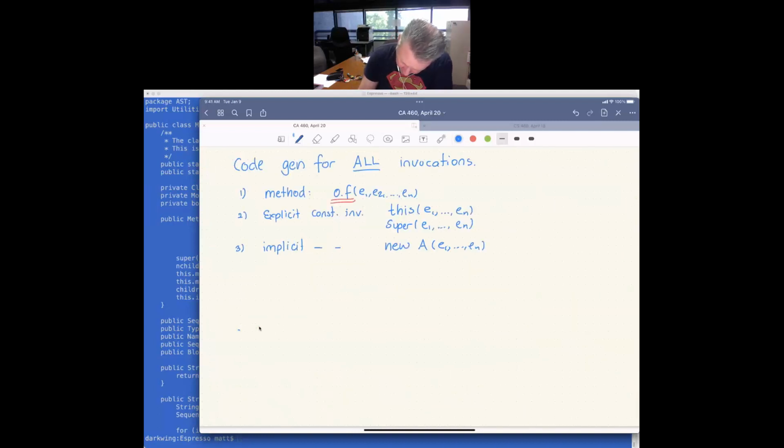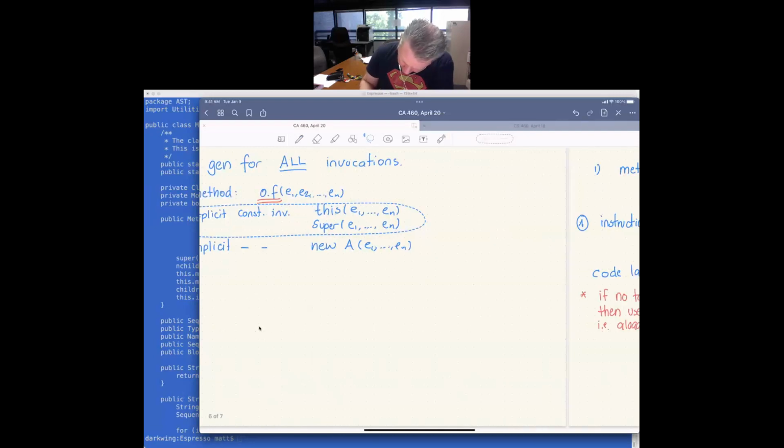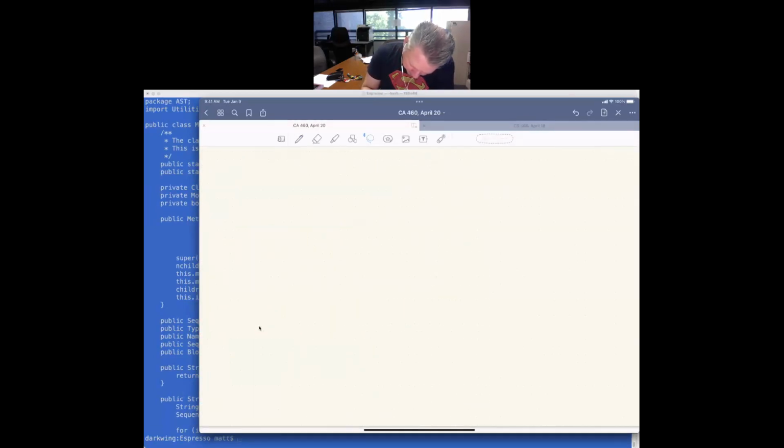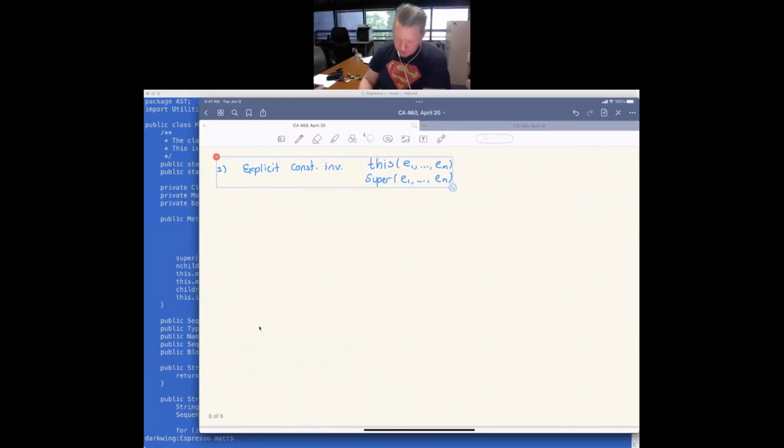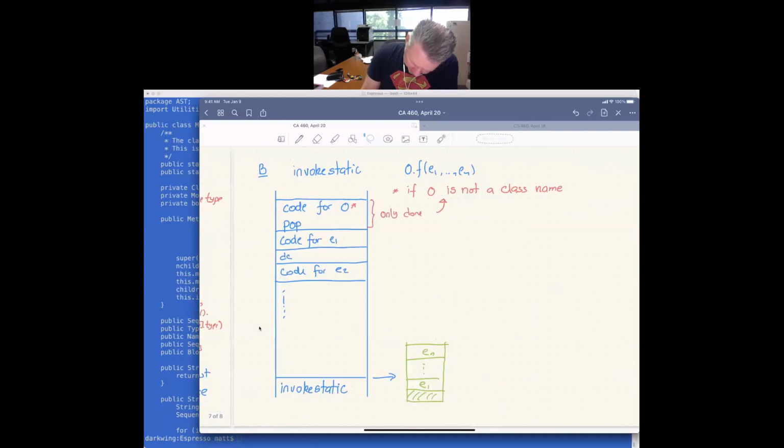Now we have explicit constructor invocation. We'll copy that and go here. There's a this call and there's a super call. What instruction do we need?